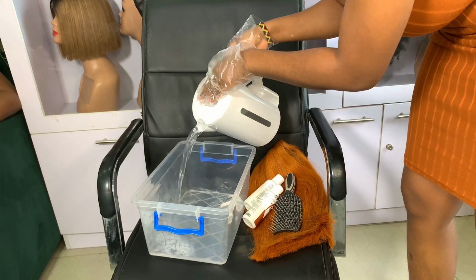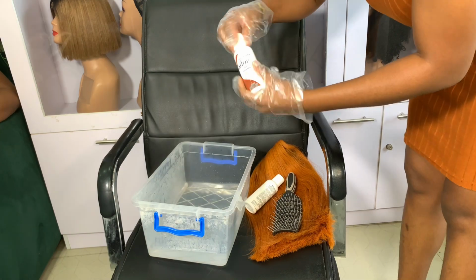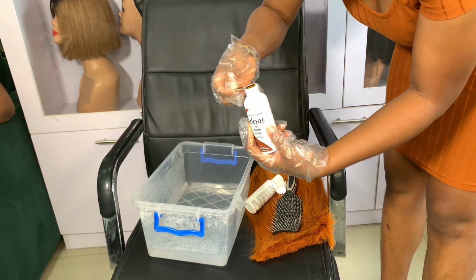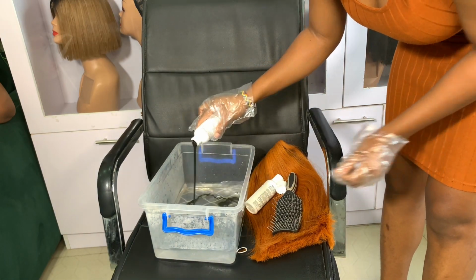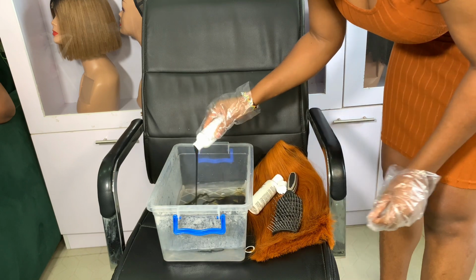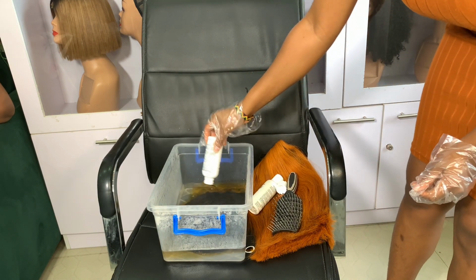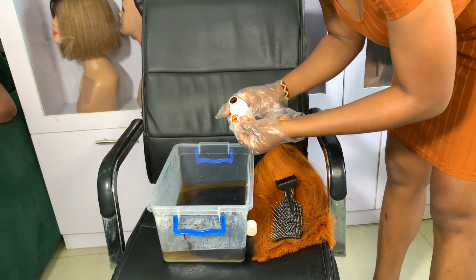Then I'm going to be using my dull dye in cinnamon and Cajun spice. Then I'll be using my boiling hot water and pouring it in my bowl. I'm just showing you guys what the cinnamon looks like. I'll be dumping the full bottle of cinnamon into that water because it's a bit darker than the Cajun spice. And then I'm going to be using half a bottle of the Cajun spice.